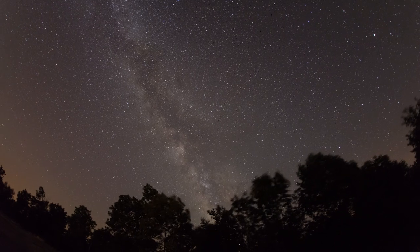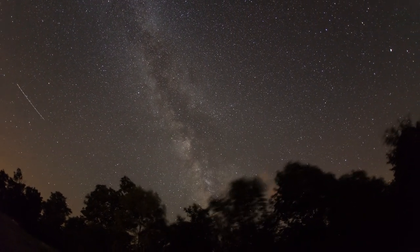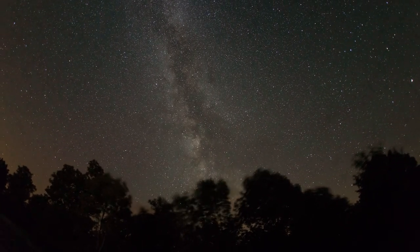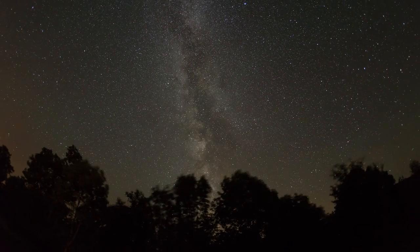Getting sharp stars at night can be quite challenging depending on the camera system and lenses that you are using. And in the past, I've made videos sharing some ways to help you achieve focus at night. However, if you still find yourself struggling, then you may want to try this filter called Focus on Stars.